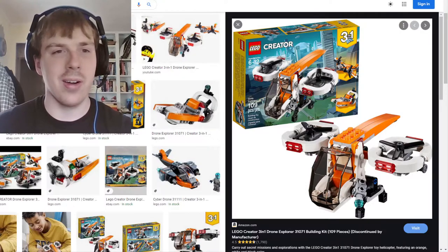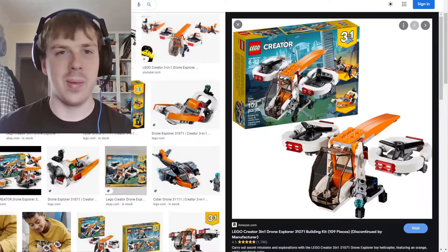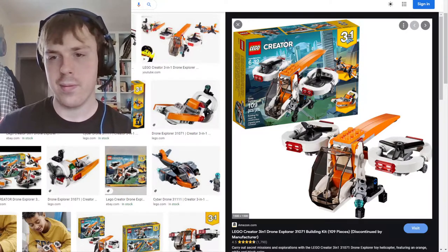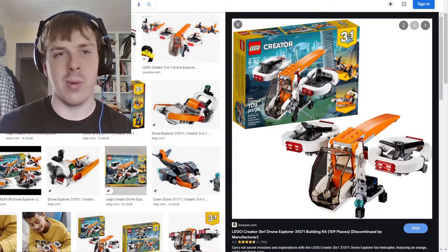Now here's a whole different line. Getting back into Legos as a college student trying to save money, I found the Lego Creator 3-in-1 sets and I absolutely love these. The gimmick is that you can take the same set of pieces and build three different things from it. For example, the Drone Explorer lets you make the drone itself, a speedboat, or a regular plane. I still have yet to actually tear one down and rebuild it into something else.